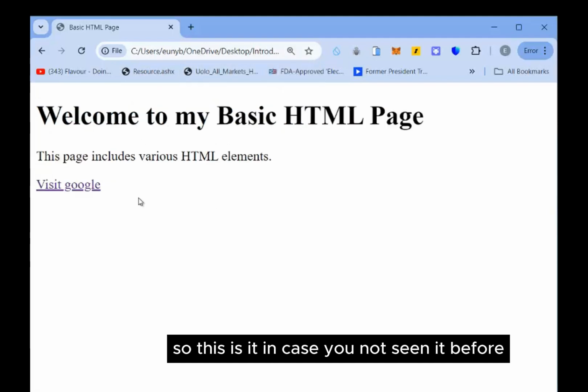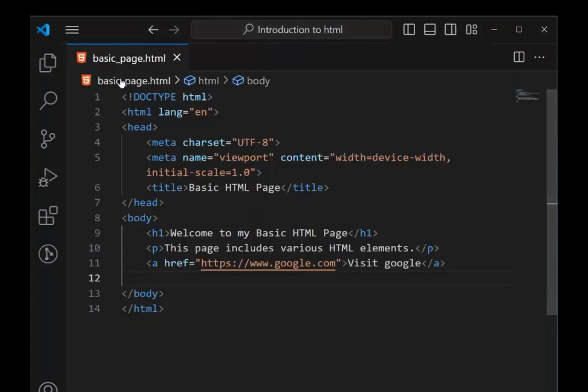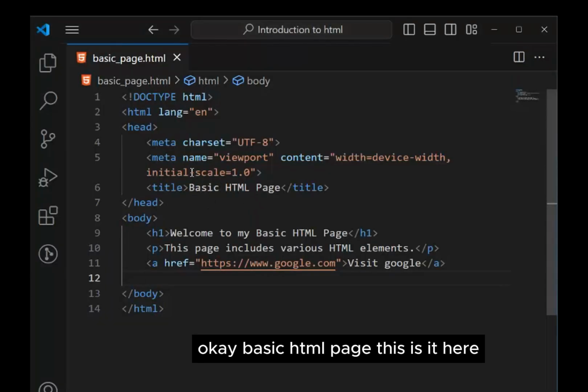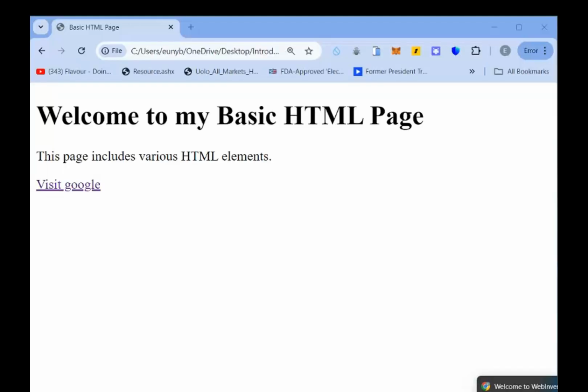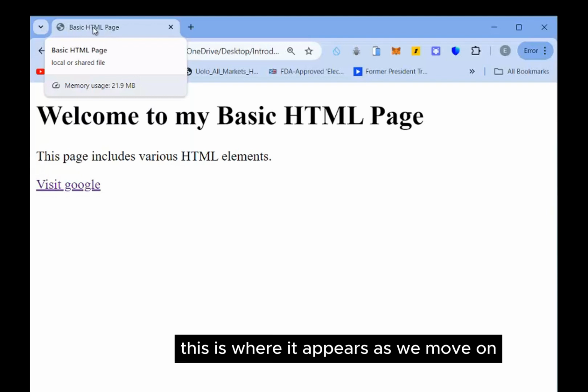Okay, so this is it in case you're not seeing it before. You'll be able to see it now. And then this is the title. Remember this title here, basic HTML page. So this is where it appears.